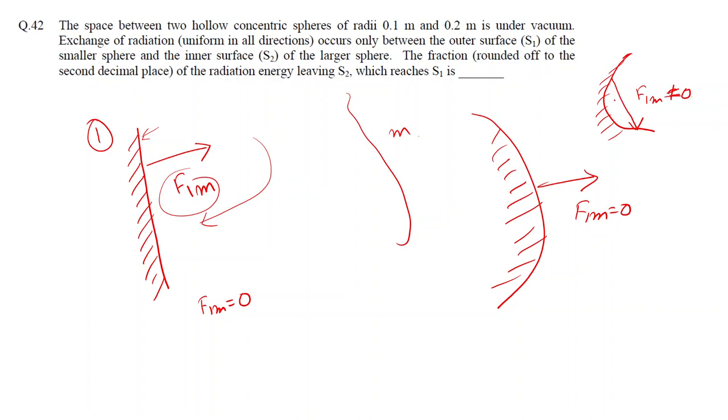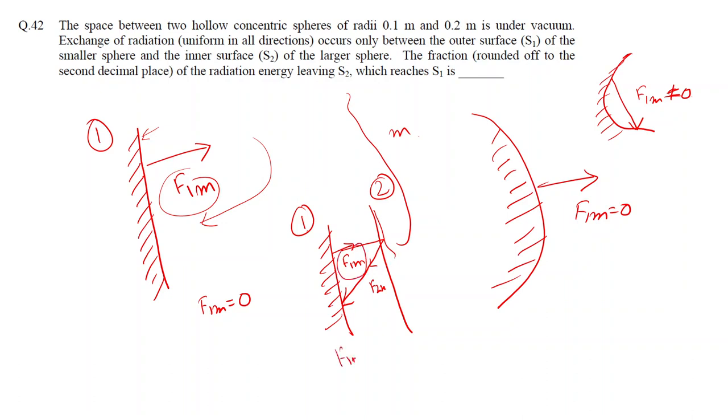Now let's say I am having two objects, 1 and 2. If a radiation F1M is emitted from here, then it will come back to this surface again only after reflecting via this surface. And if it reflects back from surface 2, then ultimately we will call this F2M, because this radiation is coming from the second surface. So in this two body case also, F1M will be equal to 0 and F2M won't be equal to 0.